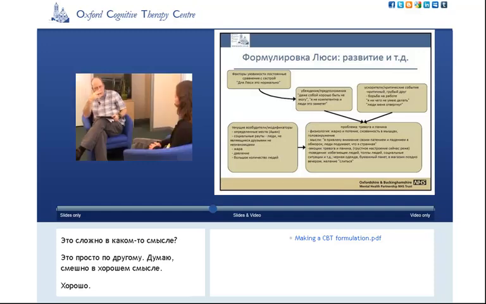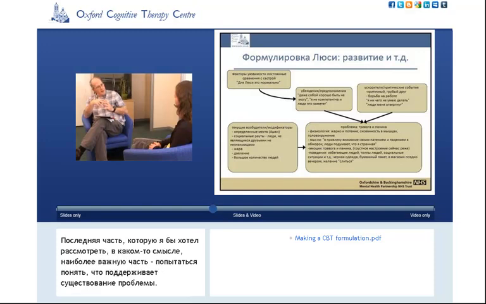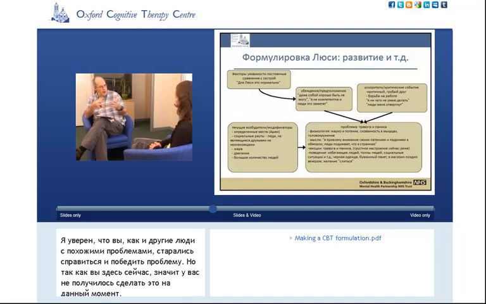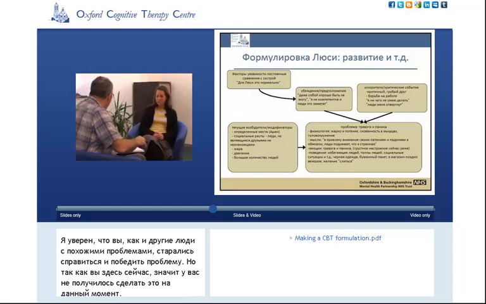Okay. Now, the last part that I want to look at here is, in some ways, the most important part, which is to try and understand what keeps this problem going. Because I'm sure that, like everybody else who has this kind of problem, you've tried your damnedest to get better, to make it go away, but clearly, from the fact that you're here, you haven't so far succeeded in doing that.